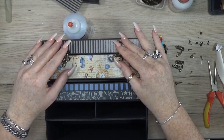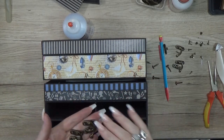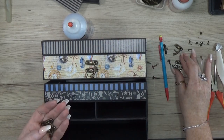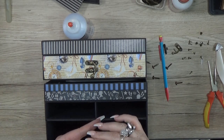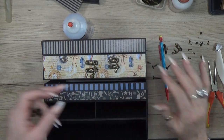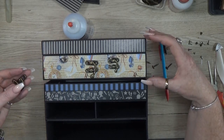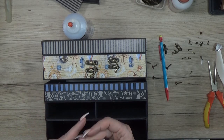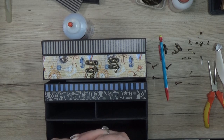Okay, so let's grab this one. Now, I'm still struggling with size because this is a little larger than, for example, this one. So I'm still a little struggling which one. I think I'm going to use the bigger one for the top because that's a bigger box, and the small one for down here. Yeah, I think we're gonna do that.